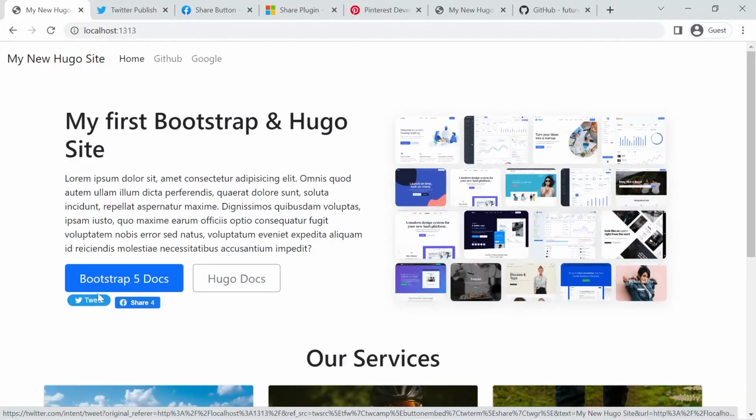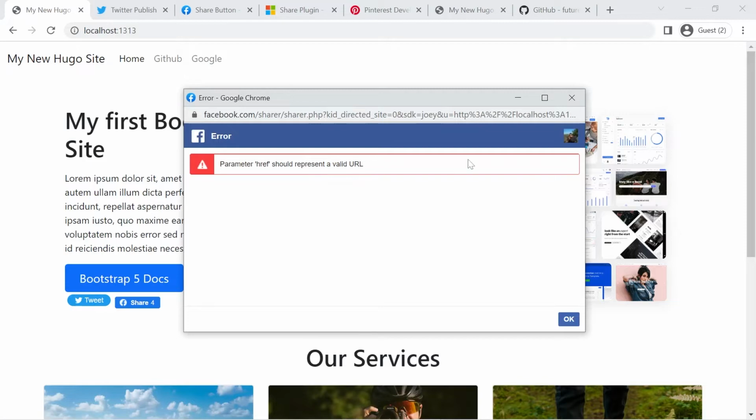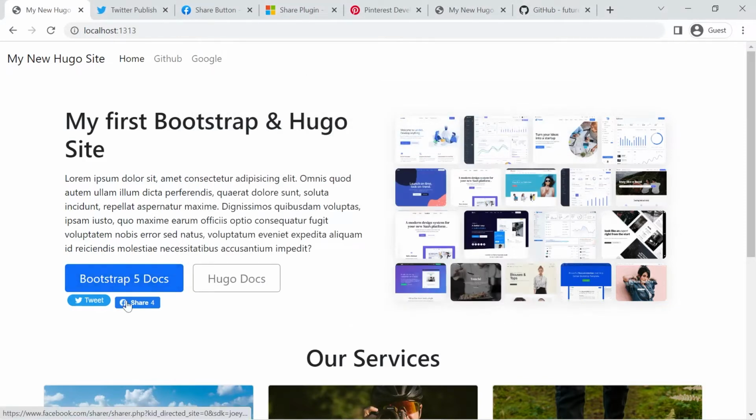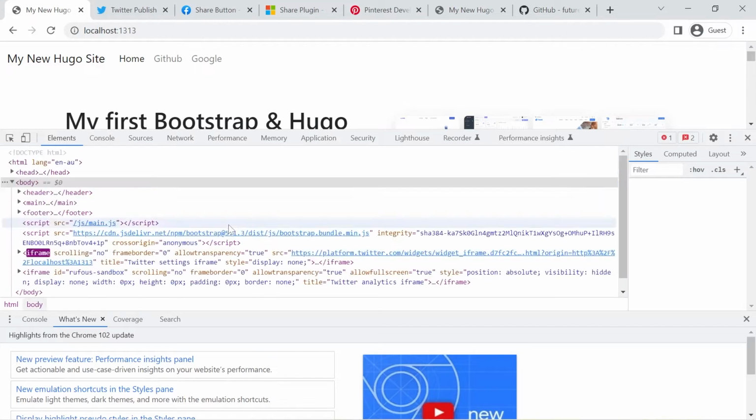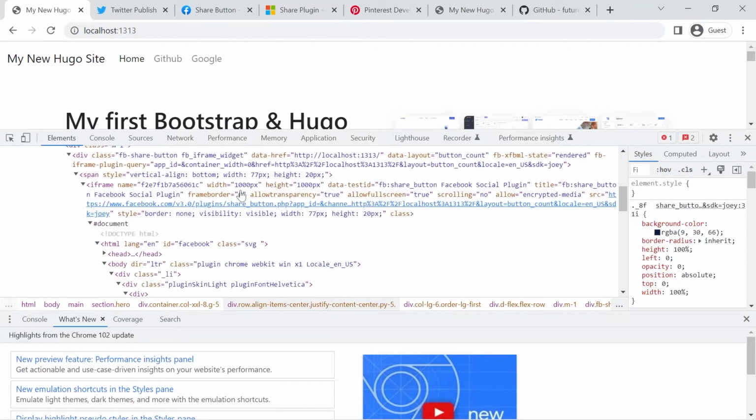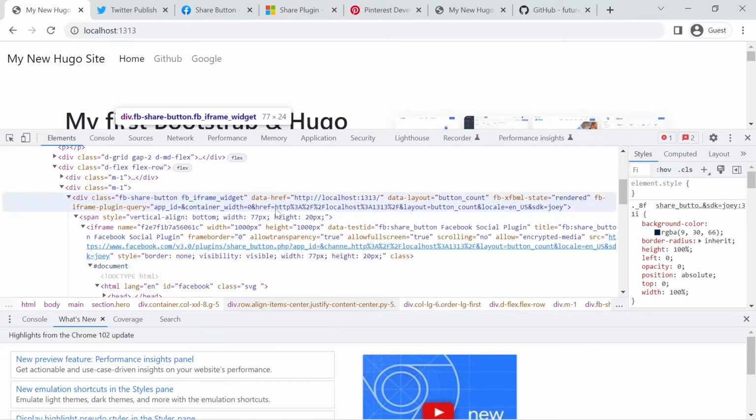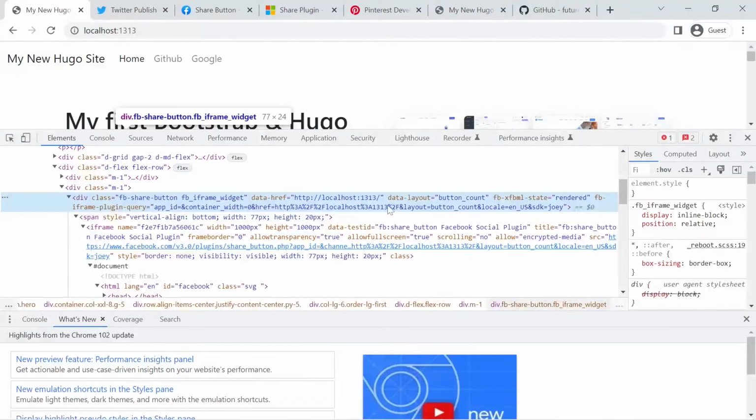Now we'll work on the alignment in a minute once we get all 4 buttons in. It's actually not going to work out of the box because we're currently running the localhost URL, but in the end I'll show you how to export your site and run it in the server and test it from there. But if we right click and inspect and have a look carefully, you'll see we've got our localhost URL coming in, and that will be replaced with the actual URL of your site when you export it, and I'll show you that at the end when we've got everything set up.